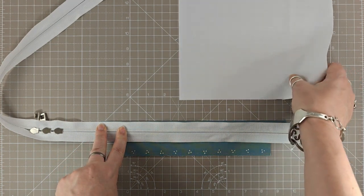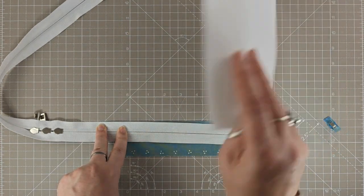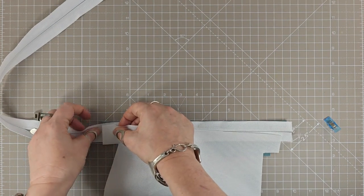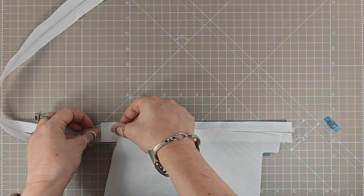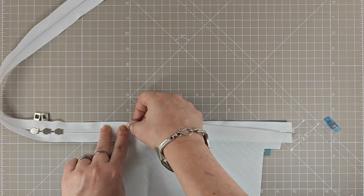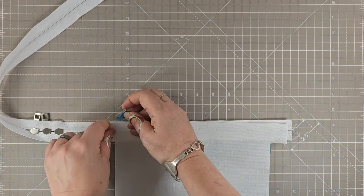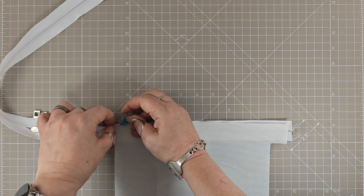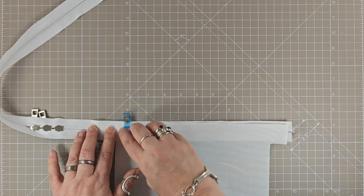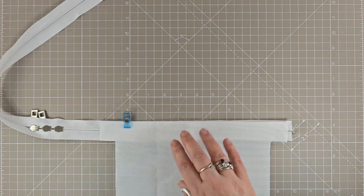Now, the lining goes face down. I'm using a completely double-sided fabric, so you can't tell, but pretend it's face down and that you can see. And then what I'm going to do is line that up with the end, line all of this up, and I'm just going to put a single clip in. You notice I haven't cut the zipping. This is a really great way to get the zip head out of the way so you don't actually cause any bumps or make any uneven stitching. Right, let's go over to the machine.